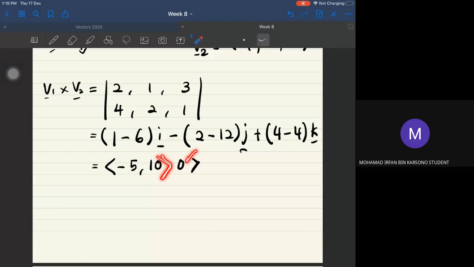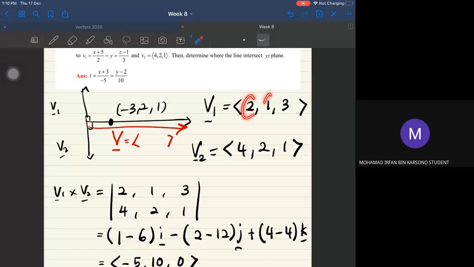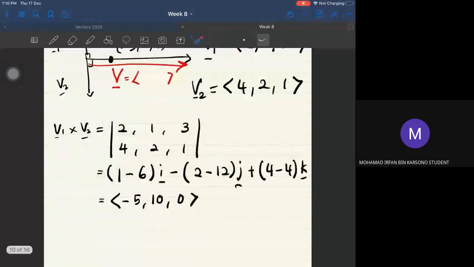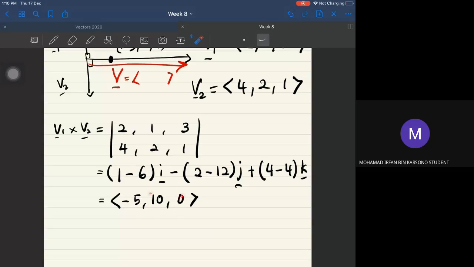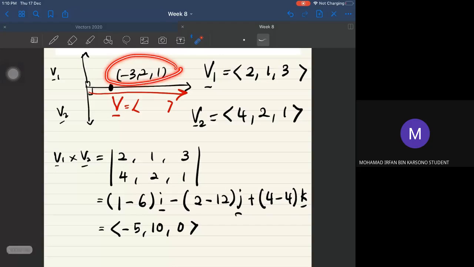Salah. Kosong ni mesti kena tulis sebab vektor yang diberikan kepada awak adalah I, J, K. Okay, so last answer pun mesti I, J, K. Walaupun ada nilai yang dapat kosong, mesti tulis lah kosong tu. Okay, so now you have this vector and you have this point. So macam tadi kita akan let another point will be on this line and that point yang kita tak tahu nilai dia which is x, y, z.